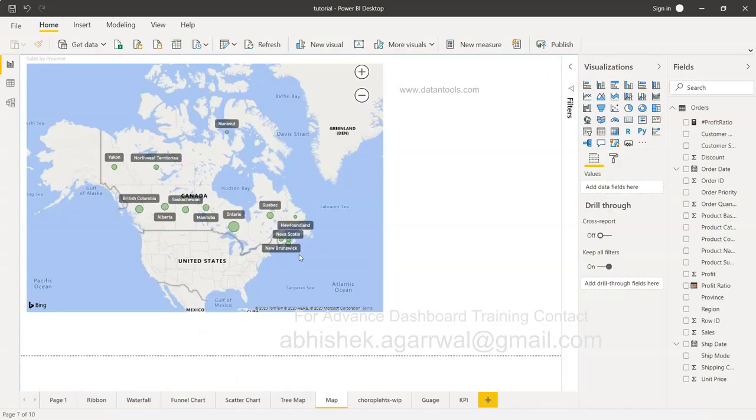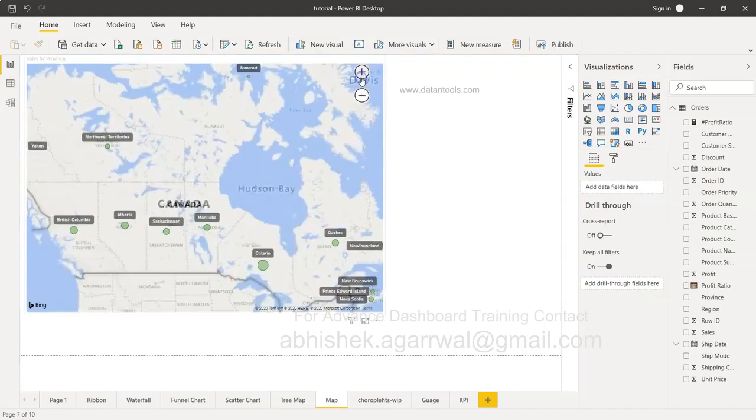So here we are within Power BI, and if you see, this is the map chart which has been created for Canada, and its various provinces have been highlighted with the respective value. This information is very useful if your executive is at a very high level and wants to understand how each of the provinces is doing. Then this becomes a very attractive chart for them, and it's very easy for them to quickly look at it and see that Ontario is doing really great. However, this particular category over here is not doing really good.